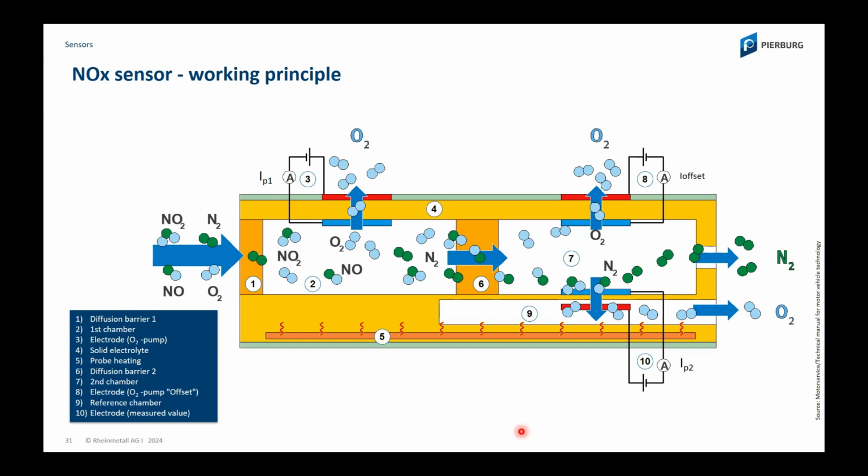So the engine ECU is not in charge. The engine ECU communicates with the part itself via a data bus signal. The data bus signal can be a CAN bus signal or a LIN bus signal. So it's usually a data bus signal, sorry, a CAN bus signal. So they have 2 pins for the data bus. It's a high and a low voltage pin there, and we cannot measure the data bus signal properly. So we do not know if the signal which comes out is correct or not.